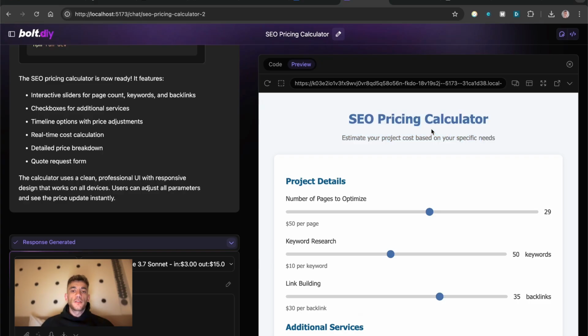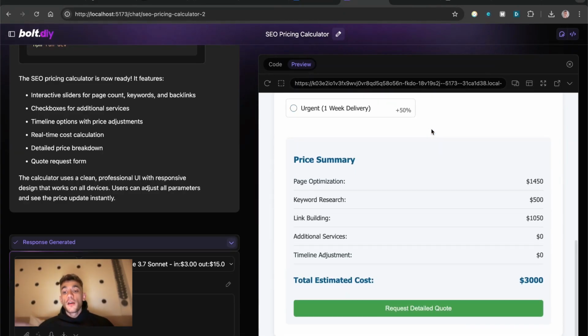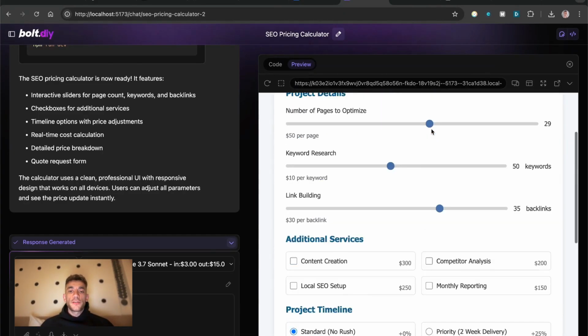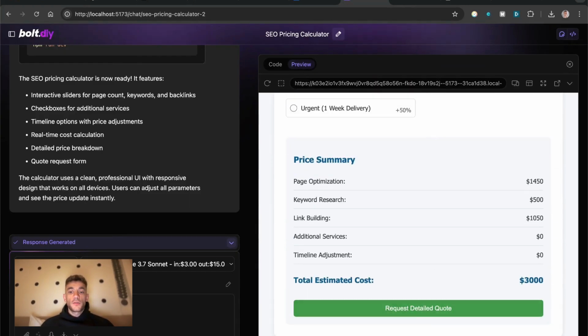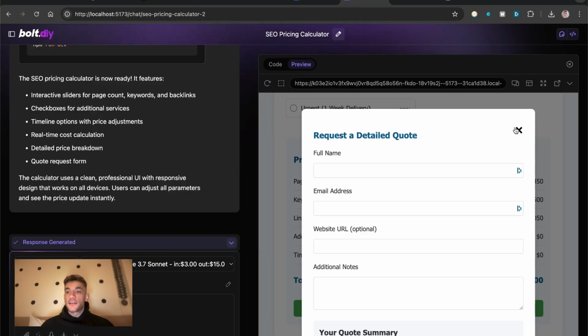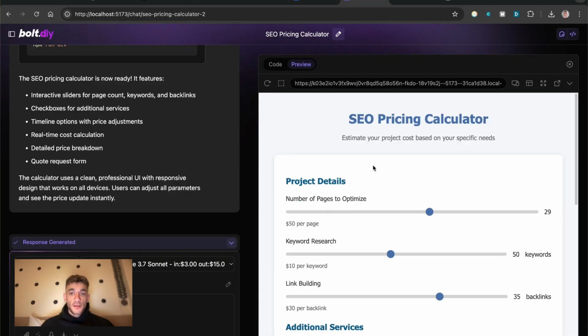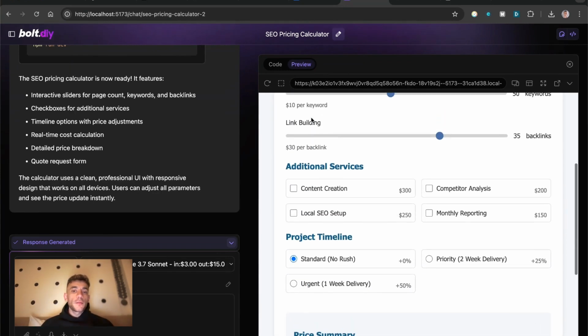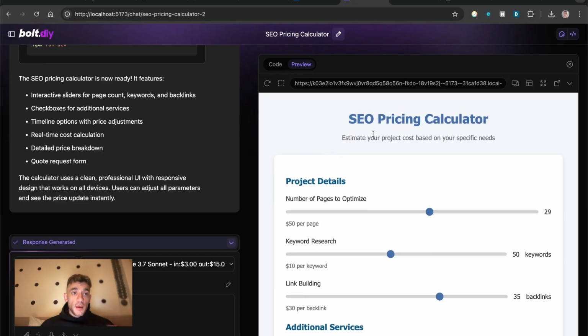Like usually if you ask it to create an SEO pricing calculator using a different API on the AI, it just doesn't work that well. So this is really cool. Then you can request a quote, put in the details here for the lead gen. That's quite a cool lead gen method that you could customize and personalize to any industry that you're in. It doesn't have to be for SEO. So yeah, really cool stuff.